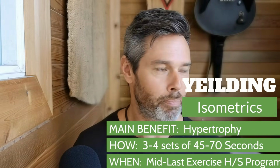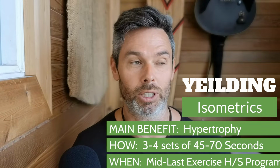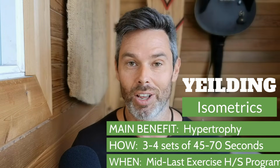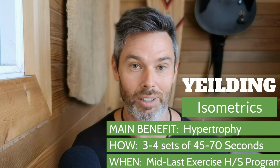Although I will use this for people who struggle with body weight exercises. So if you're really bad at pull-ups, if you're really bad at dips, a lot of powerlifters are notorious for being really strong with a barbell, but when it comes to body weight strength, it's just not there. So I will also use this as a tool to strengthen those particular body weight strength lifts.